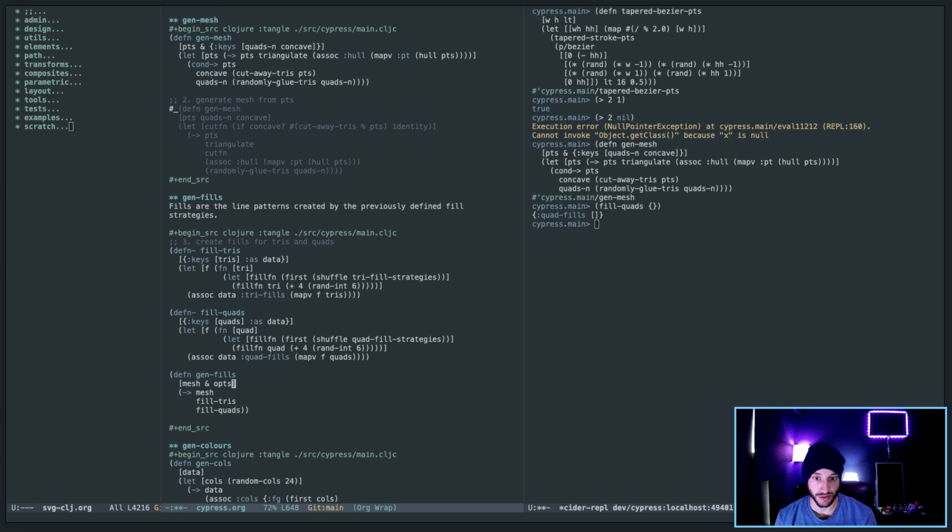It doesn't use them, but it could in the future if I want to add in options that control the fill styles and such, which would be potentially useful.